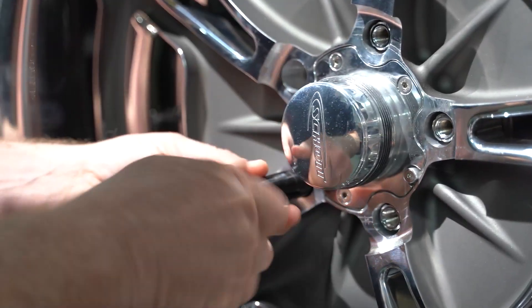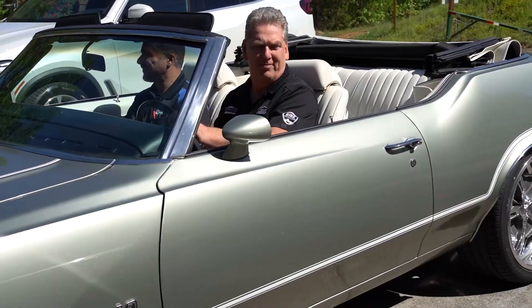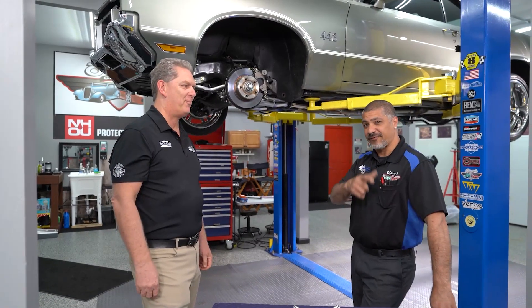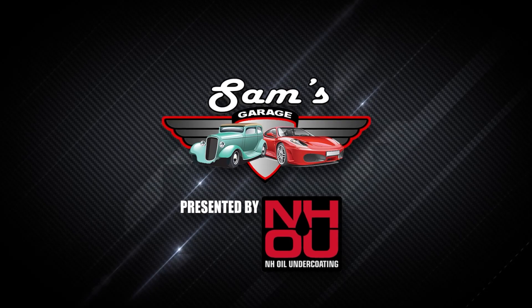The paint has got ceramic infused in it. What about those Falcon tires? We've got to thank Matt at Tire Distributors of Georgia — Matt's been around a long time in the industry and really helped us out. They're going to ride really nice on this vehicle. Since 2003, if you guys are in Georgia or anywhere in the southeast, make sure you check out Tire Distributors of Georgia. Welcome back to more Sam's Garage presented by NHOU.